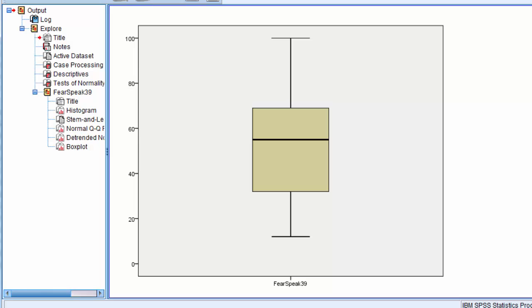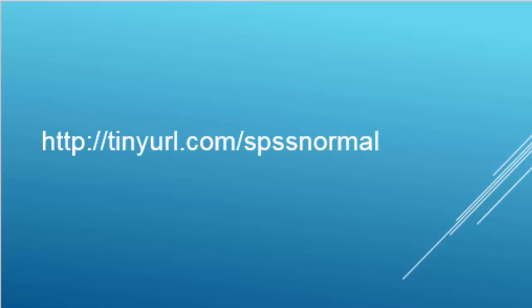For this course, we do not obsess about normal distributions, except to note that most statistical tests, the parametric tests, assume normal distributions. There are ways to transform your data into distributions that appear normal if your histogram, QQ plot, or other test values raise your concerns. Here's a link to an excellent video on an easy way to normalize your skewed or kurtotic distributions using SPSS. It's brief and it's a pleasant escape from my voice. See you next time.